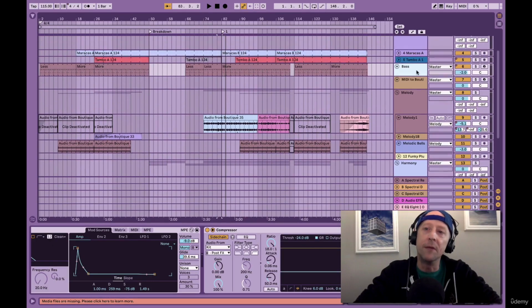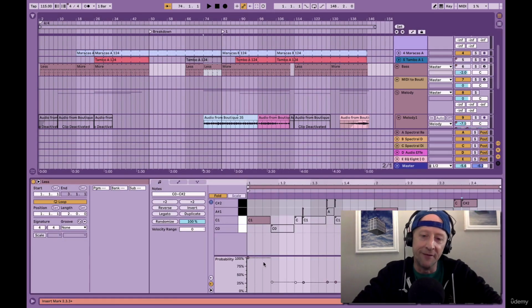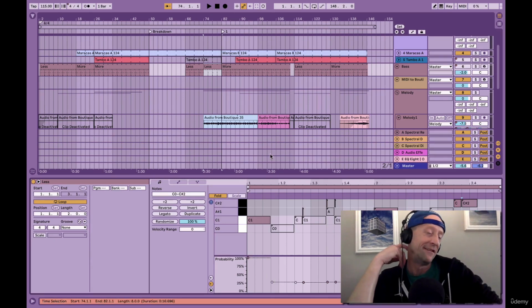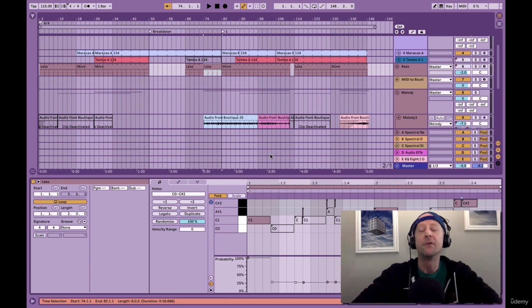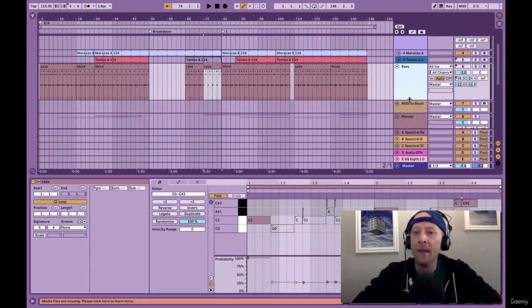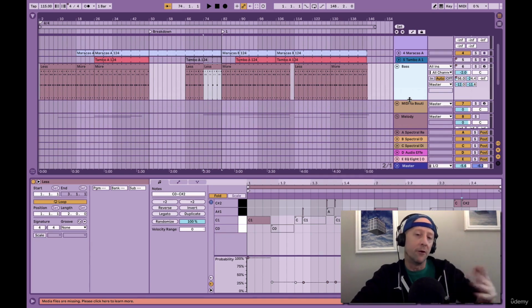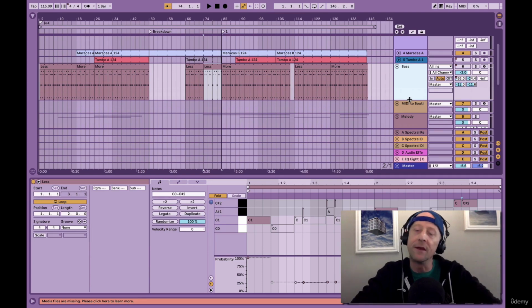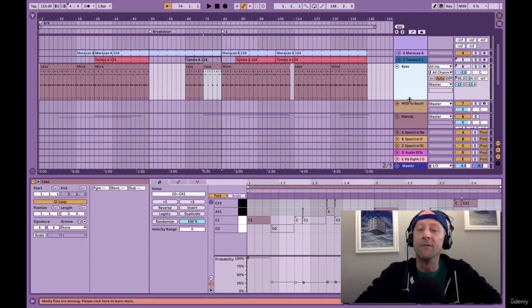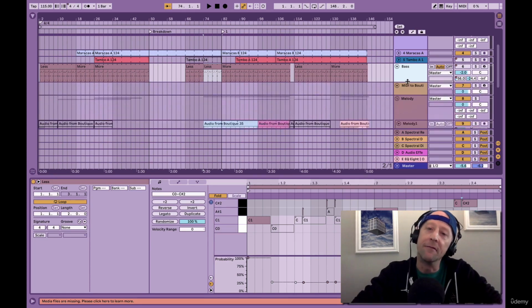But if I look up here, I've got a bass track. And in particular in Live 11, one of the most exciting features is note probability, which is really fun, but it also is a little messy because you end up just getting lucky with cool sequences, and that's not a good way to properly produce a tune. It's neat for jamming, and it's cool for coming up with ideas, but I want to show you a couple quick ways that we can print our MIDI and our random modulations and chance operations to audio and allow us to work more effectively with the parts through a producer lens. So this is our bass track.